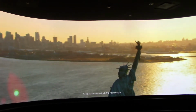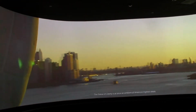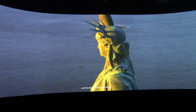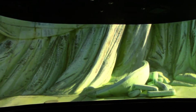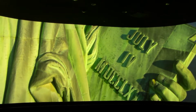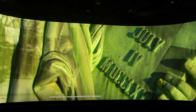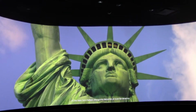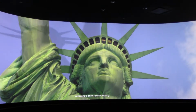Like liberty itself, the statue began as the impulse of a human heart. The Statue of Liberty is at once an emblem of America's highest ideals and the deep ironies of our history. Broken shackles at her feet, but the legacy of slavery still very real in 1886 as the statue is dedicated. Human justice and equality guaranteed by the Constitution, but only a minority of Americans are allowed to vote. In the New York Harbor, she quickly becomes an icon for America and begins to gather layers of meaning as the United States rises to power and prominence in the world.